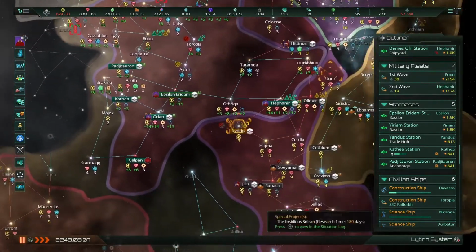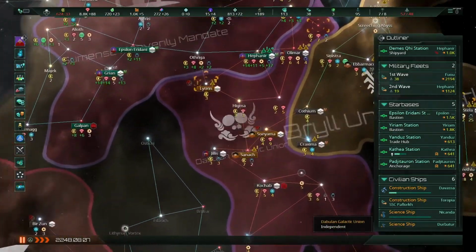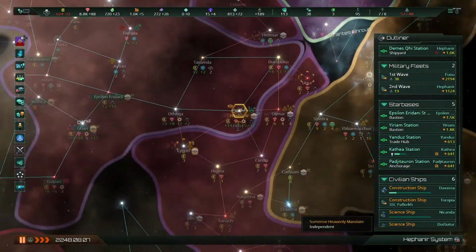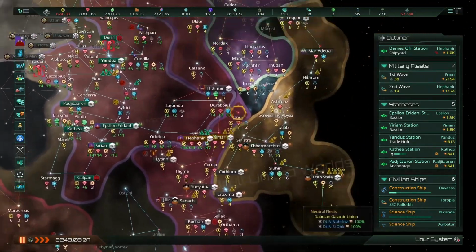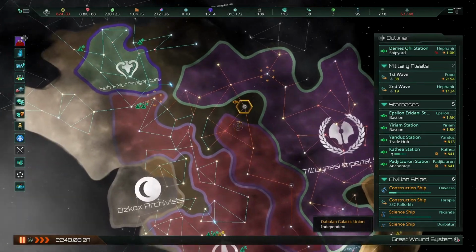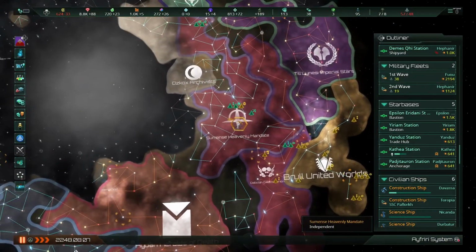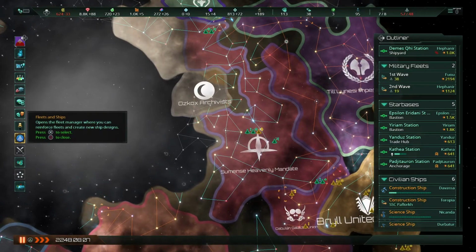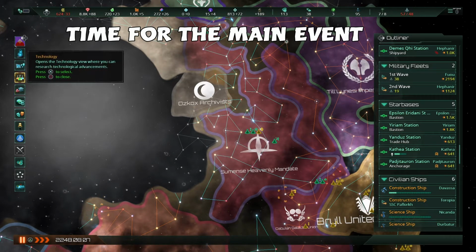Say like these 4 systems right here, I didn't own. This empire did. I had to claim each and every one of them to gain them. Alright, I believe that is everything I forgot within the first video. I covered patrolling, claims, and the fleet manager. Let me just check real quick.